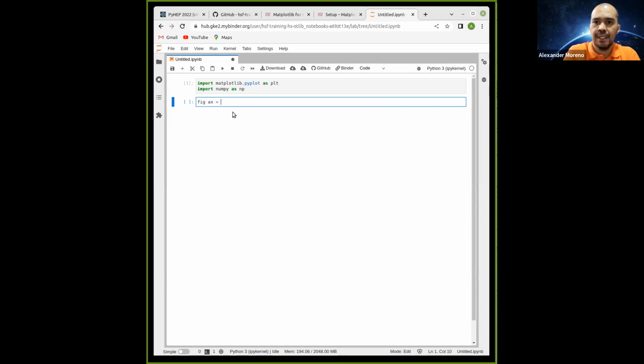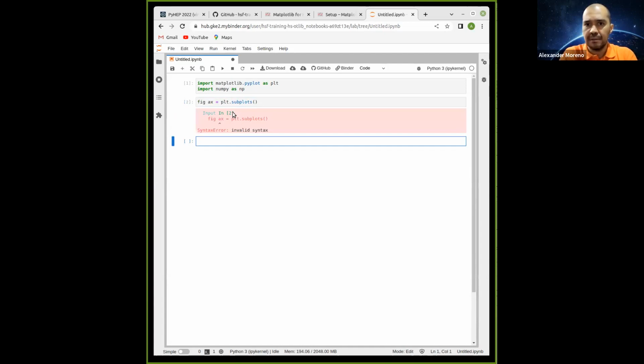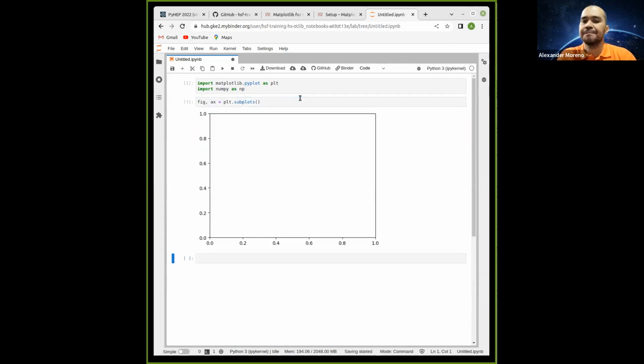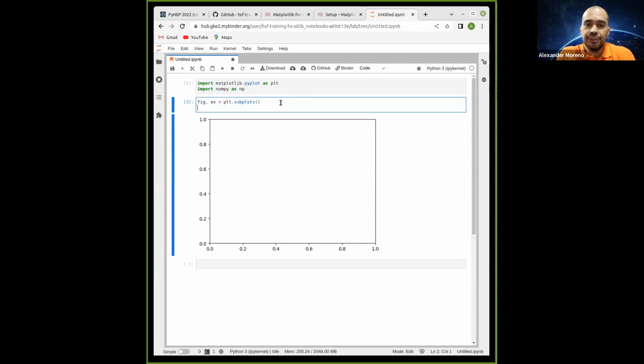If we run this, what we get here is the area where we can plot whatever we want to plot. So that's how we create the space for the figure that we're going to plot.